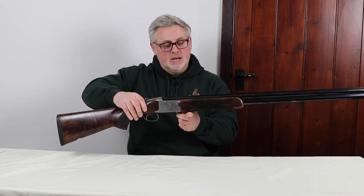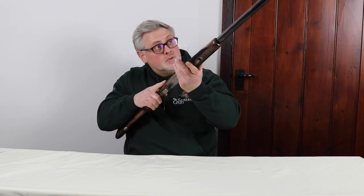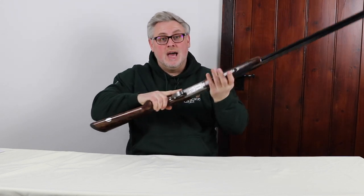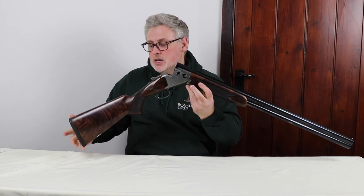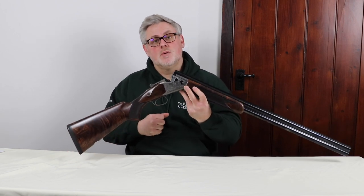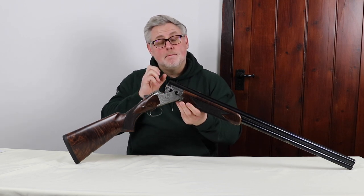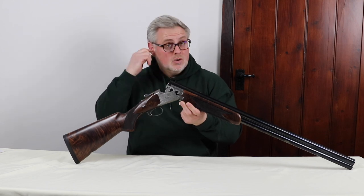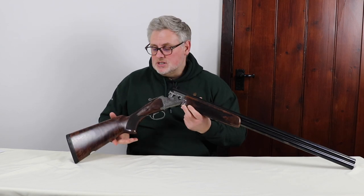What you tend to find is that the balance point is very much towards the end of the barrels. Now, that's not a bad thing, because what that does is give you that little bit of extra weight when you are in the field to bring it round. And I have to say, it moves exceptionally well — it is a really nice gun to handle and hold. Weight wise, this is a tad over eight pounds, so it is quite a heavy gun. You are venturing into the 725 Browning market with this. The barrels are three-inch and they've been shot proofed as well, so they're ready to accept steel, which is really important if you do your duck drives, a bit of wildfowling and so forth. You've now got a Miroku that will do all of that, which is, in my opinion, great.